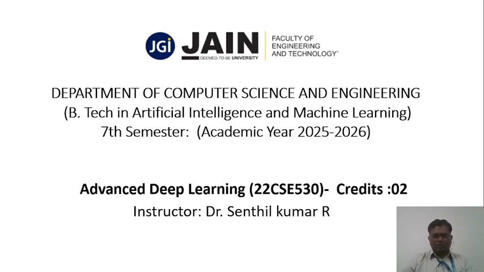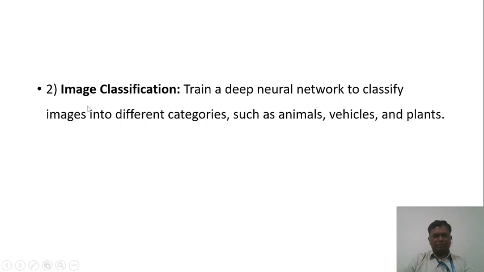Hello students, today's class we will see the second program of advanced deep learning. So already we have checked the first program. The second program is image classification. So our job is we are training a deep neural network and we'll classify the images into different categories. So these are the categories. I'll directly go to the program.